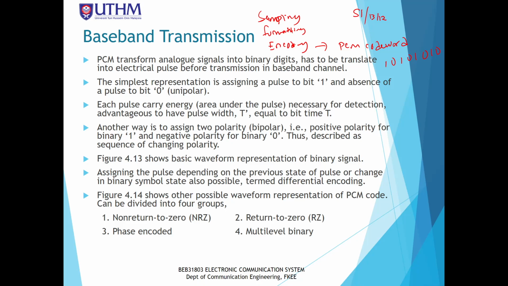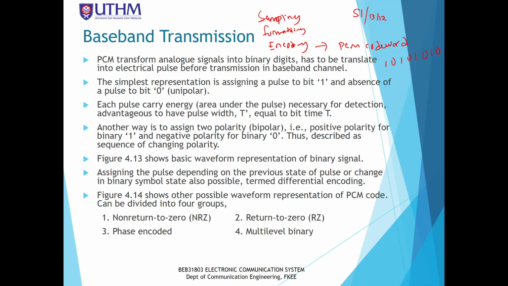Baseband transmission does not involve modulation with the analog carrier. Normally for baseband transmission, we are using the same frequency as the input for transmission, and normally we transmit along the wired medium. Different from the bandpass transmission, or what we call a digital radio transmission, where we do the process of modulation with analog carrier, which you will see later.